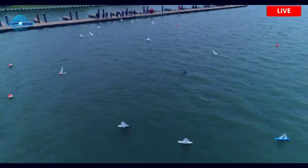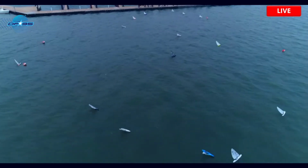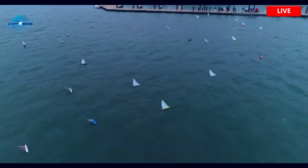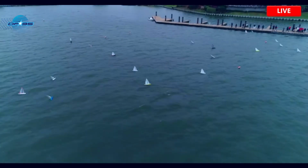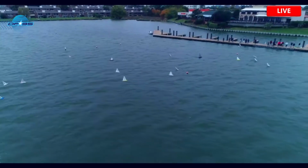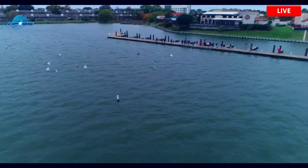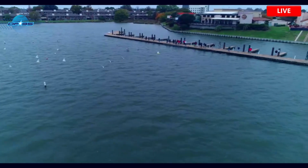The boat in the middle of your screen is Mark Gullison. Looks like he got a really nice angle going out to the right, and maybe had better air. He came around in fourth. Looks like the guys that went over towards the dock, though, have good wind. Still got John Tishingham leading, followed by Buzz Coleman and Derek Priestley. Now Mark Gullison's taking it, so it probably looks like the guys that went over to the dock had a little better angle.